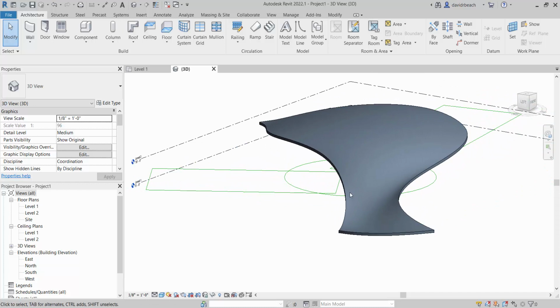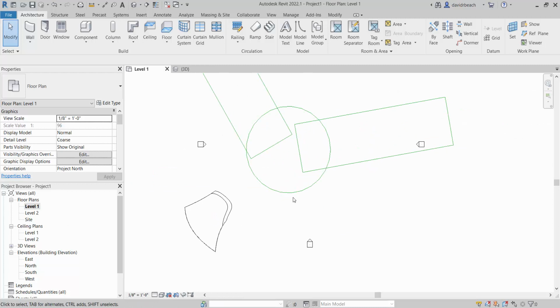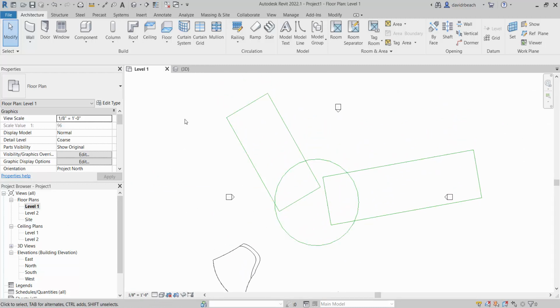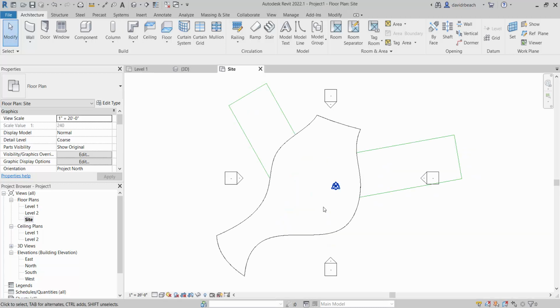Okay, so let's make one more form, and then we'll look at editing that as well. So same steps. I'm going to go back to my level 1. I'm going to make this other form that sort of sweeps underneath that previous one. I definitely don't want to be doing this from the site view. So my site view over the top, if I click that 3D spline anywhere on that roof, it is going to lock that point to the top of the roof.